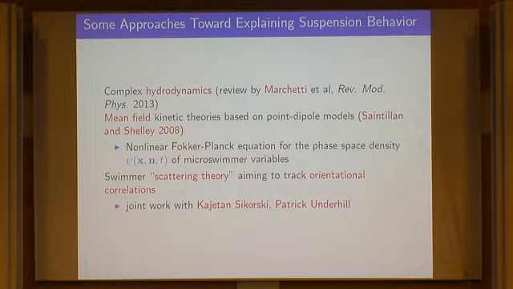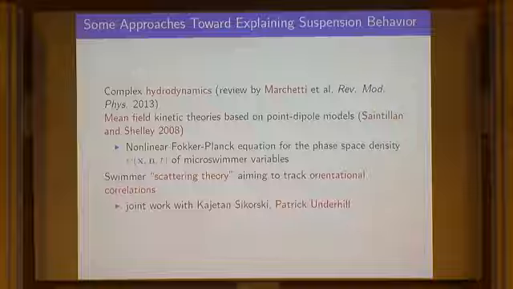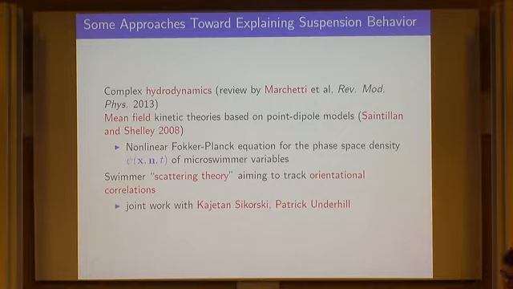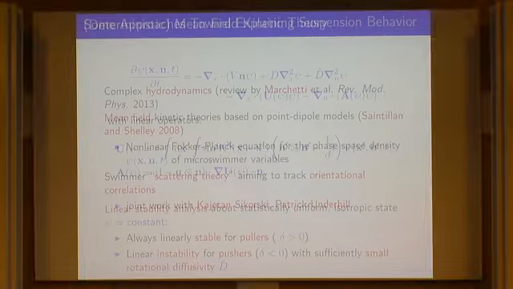And that is to proceed from what Mike Shelley and Dave Santian did, which is to work just at the level of kinetic theories, to write down a mean field kinetic theory based on the equations that we've written down before. You can also think of this as a nonlinear Fokker-Planck equation. So that's what I'm going to talk about. Just in passing, I've been working with Patrick also on a scattering theory as a complement to the mean field theory, where instead of the swimmers interacting smoothly through far fields, it's the opposite limit where they only interact when they get really close and then something happens to realign themselves. That's something we're still hashing out, so I'll just mention that we're doing that.